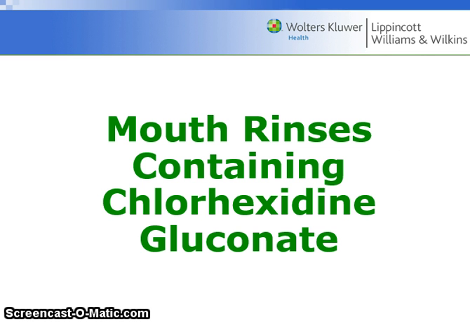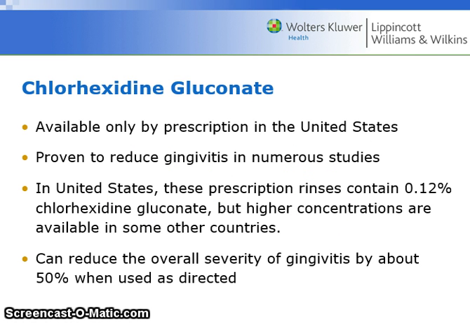Mouth rinses containing chlorhexidine. They are available only by prescription in the U.S. and are proven to reduce gingivitis in numerous studies. In the U.S., these prescription rinses contain 0.12% chlorhexidine gluconate, but higher concentrations are available in some other countries. It has been found that chlorhexidine can reduce the overall severity of gingivitis by about 50% when used as directed.